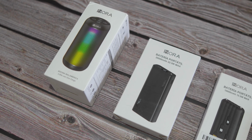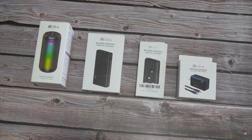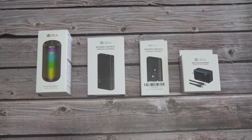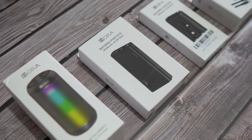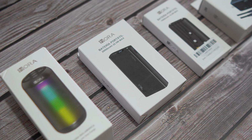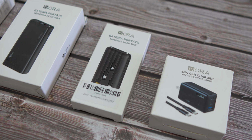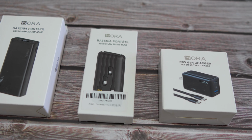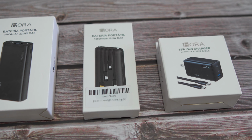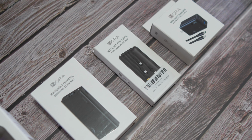We have new products from Onehora, another brand selling electronic devices across the globe. They're managed by a Shenzhen-based company in China, but I think a bigger chunk of their operations is in Mexico, hence the Spanish language on the boxes we have here. Albeit relatively new in the local Philippine scene, they offer affordable products such as cables, chargers, and speakers, among others. Their products are so affordable that I chose the top 4 most useful and interesting to get.